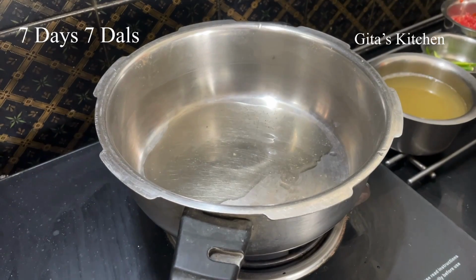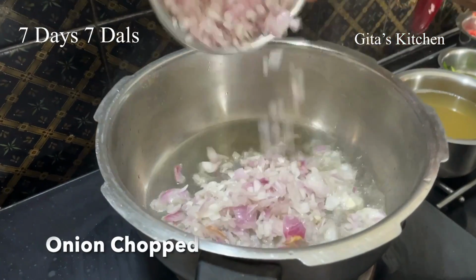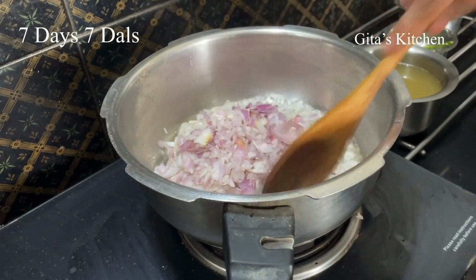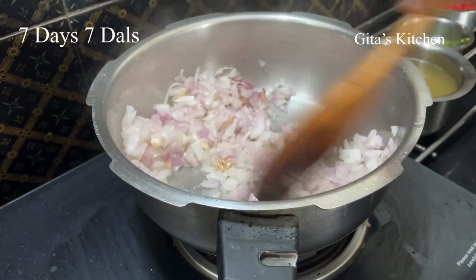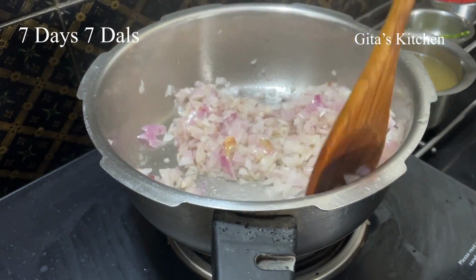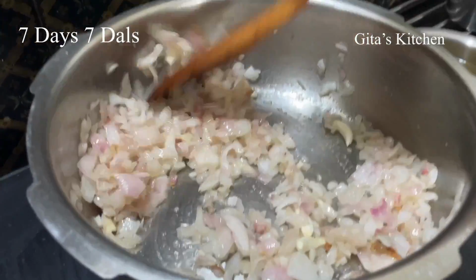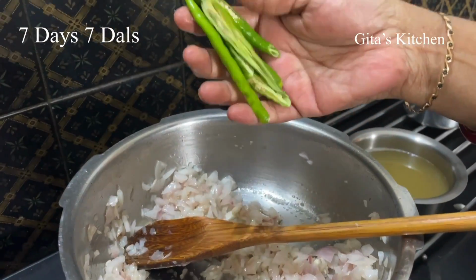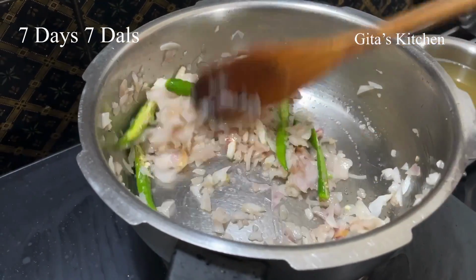oil and a little bit of ghee in a pan. Add the finely chopped onions. I have taken about 3 onions here. And lightly fry the onions. Also add a few cloves of garlic. Fry that too. Next, I have taken 3 green chilies and slit them. Allow this onion, garlic and green chilies to fry well.